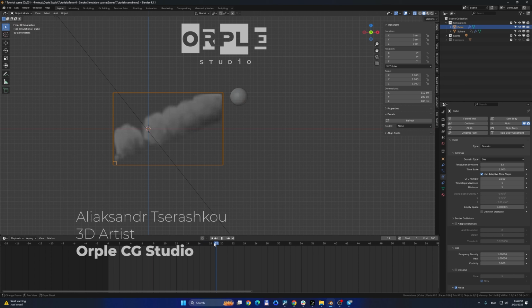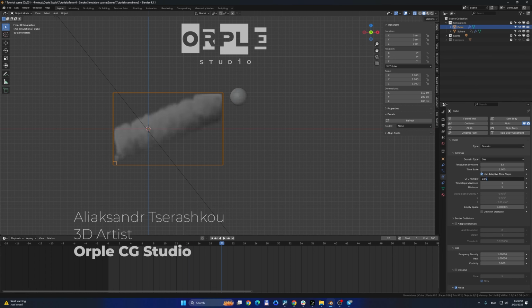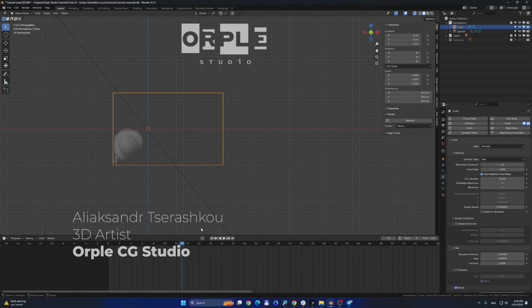And now you can see that we have fewer gaps here. We lost gaps here. We have 1 gap here, still have 1 gap. Let's make it even smaller. And now we don't have any gaps at all. That's it. We almost don't have any. Probably we need to change it even more. And yeah, the smoke looks much better. But we should keep in mind that this really increases the quality of the calculation in the full area of the domain.